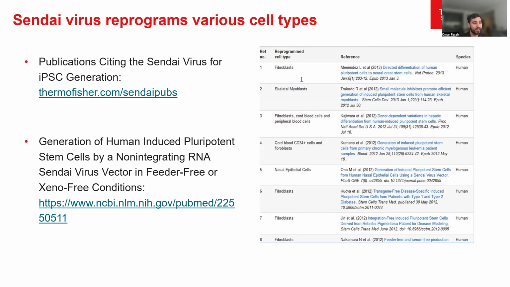Jeanne Loring was working with the San Diego Zoo, if any of you have been down there, to help with the reprogramming of a bunch of different animals, including the white rhino, where there was only 1 or 2 left in the world. Jeanne, I remember, also talked about reprogramming giraffe or elephant cells at some point. Just really, really cool, right? I've also seen folks in Canada reprogram feline and canine cell types. So there's a lot that you can do with these reprogramming factors for multiple cells, but also multiple species too.